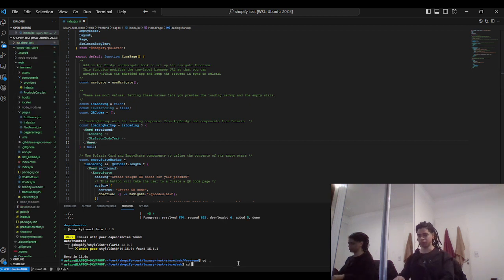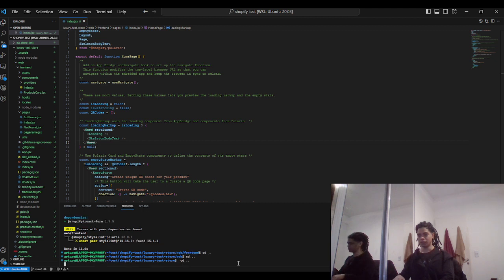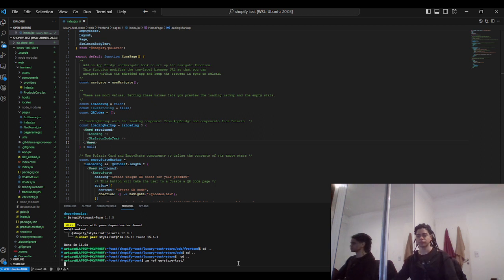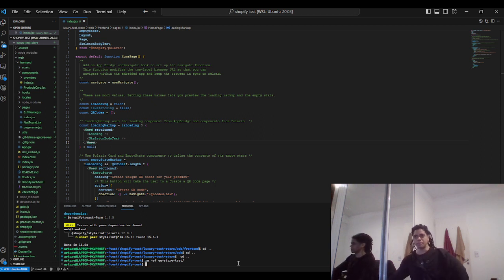I did that in a previous example, so let me remove that folder recursively, to avoid any misunderstanding.